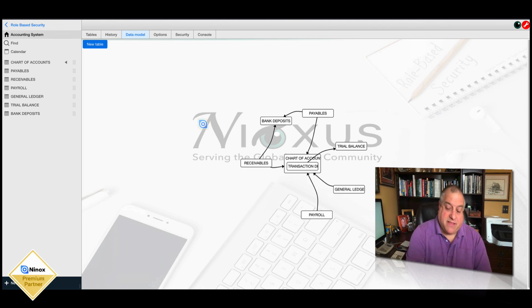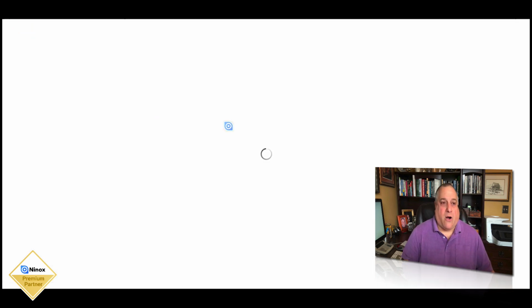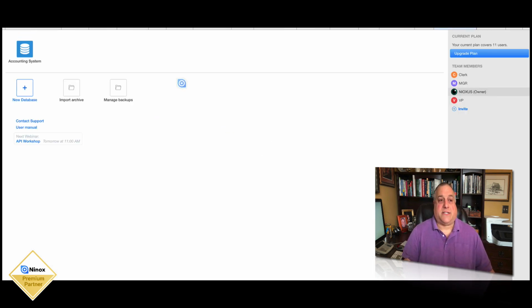This can only be done by the system administrator. You got to be the administrator. You got to have wrench rights to your database. And you have to get out of the database by going to the desktop and finally leaving and going all the way back to the cloud team room, which we see here. Here is my one database in my one team, the role-based security team. And here are all of my members.